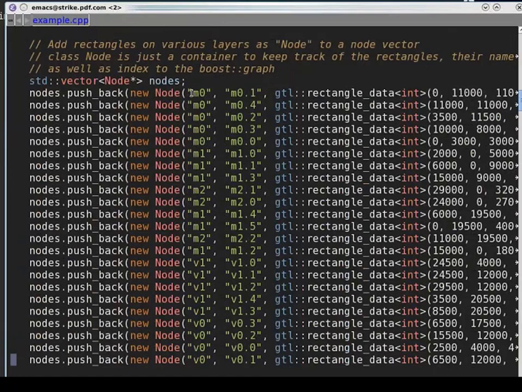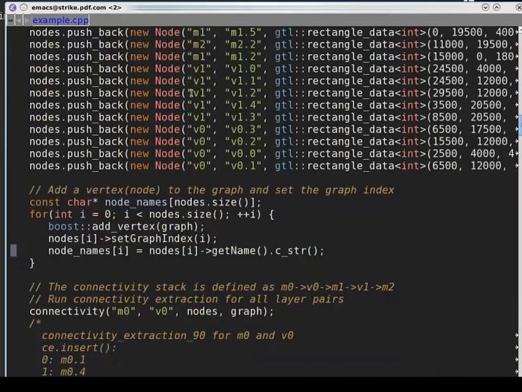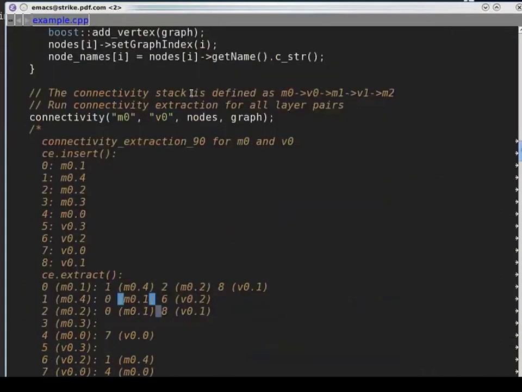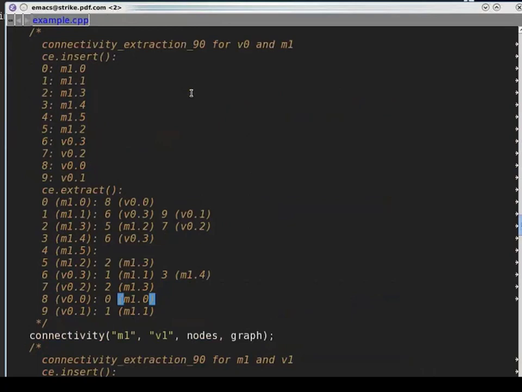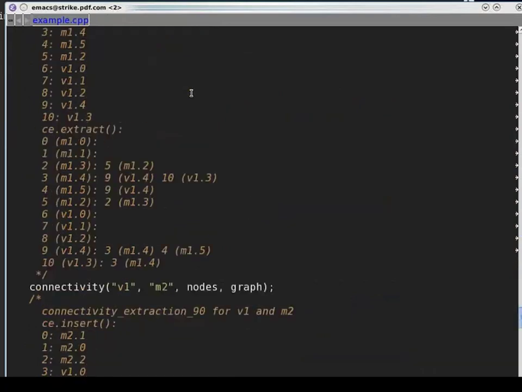So this is just the example we had here. Then in the code, I run the connectivity for the layer pairs, for instance between metal 0 and via 1, and that would be the output. Exactly like this, so it's kind of self-documenting, I hope. If you have any questions, just ping me, and we can discuss details.